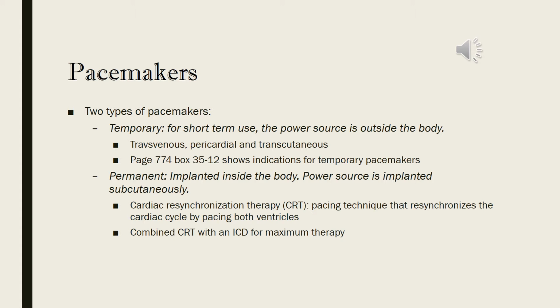Once they get the lead wires where they need to go in the heart, the tech from the pacemaker company will sit there with the doctor and decide where they want the limits for it to kick in. They usually have a parameter with some of the pacemakers, because they're meant to pace the heart. If the heart rate drops below like 60, the pacemaker will kick in and take over for the heart, help the heart beat along. Sometimes it's set a little bit higher. If the rate gets up to 100, then the pacemaker will not do anything. So it's meant to help the heart.